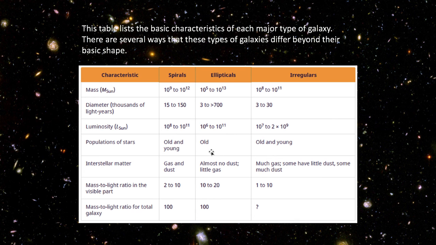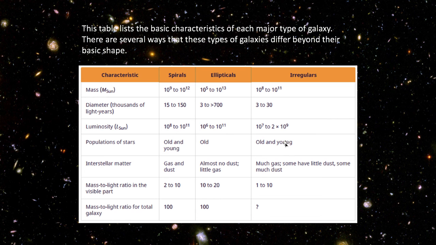Ellipticals, for example, are all old stars, whereas spirals or irregulars can be a mixture of old and young. Now, if you think about the last slide from the previous lecture, how someday the Andromeda Galaxy, which is a spiral, may crash into, or we expect it to crash into, the Milky Way galaxy, 3 billion years from now. Well, it might give you some sense of why this makes sense.